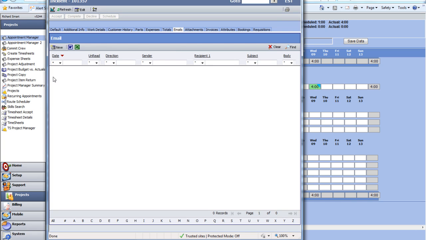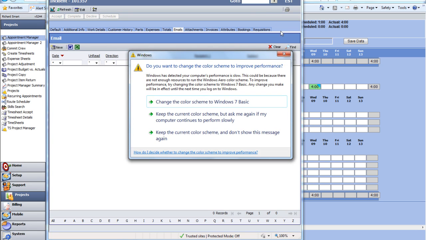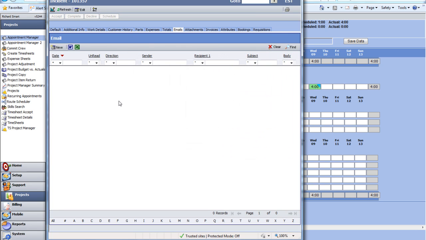We can also send emails from the system. We can promote emails to existing calls, and any replies to those emails will automatically be added to the email thread. File attachments. We can attach any document of any kind to the work order. So if we take photos of the work that we've done, or there's schematics or any kind of document that we want to scan and attach to the work order, that's available here.